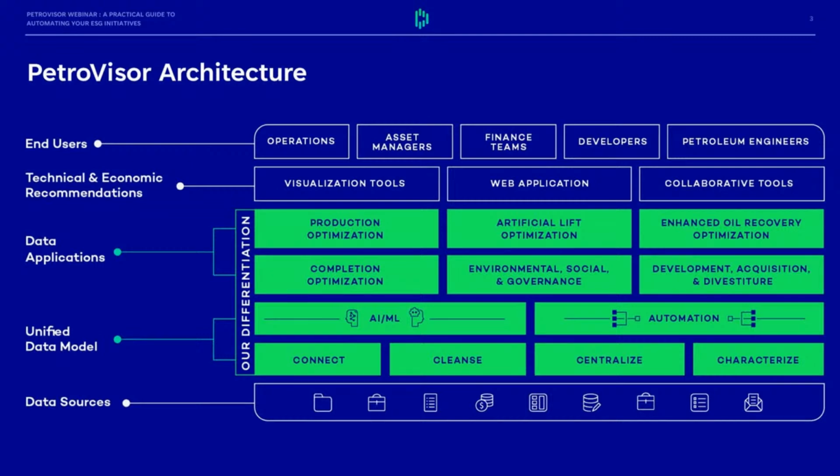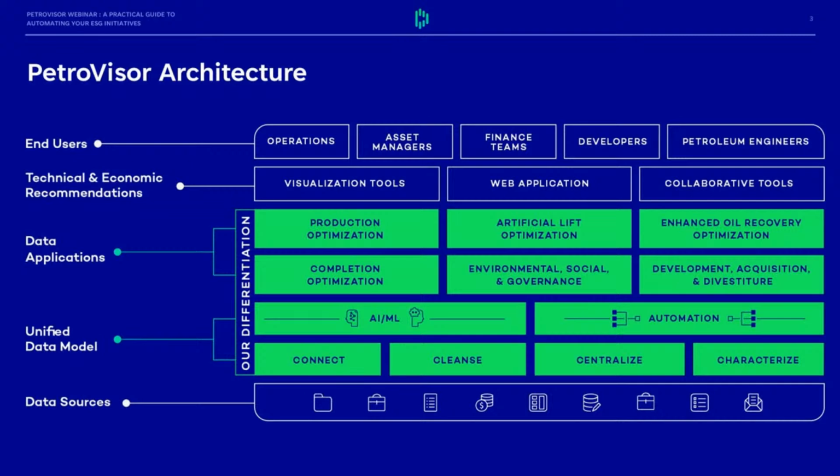So far this summer, we've covered production optimization, completion optimization, and today we'll be covering elements of the ESG optimization app. These applications enable users to combine complex data analytics, physics-based modeling, and sophisticated economic processes into a single unified view. The ESG app, which is built natively within Petrovisor, gives the teams the ability to reduce emissions with advanced ML and AI trained models.